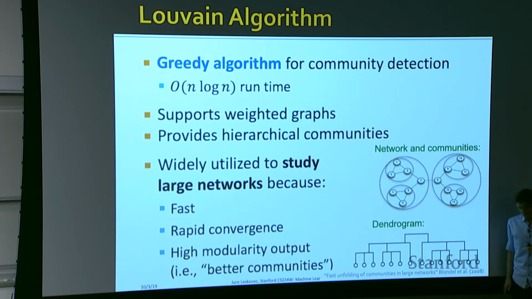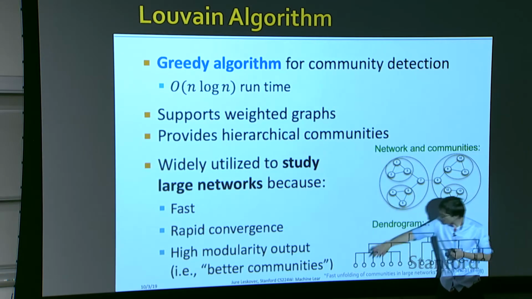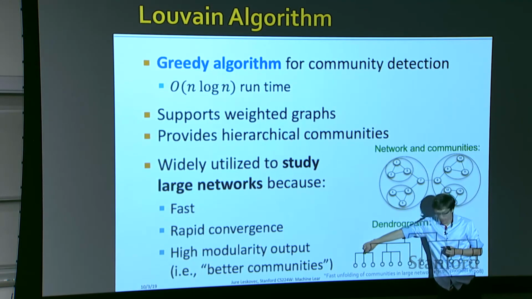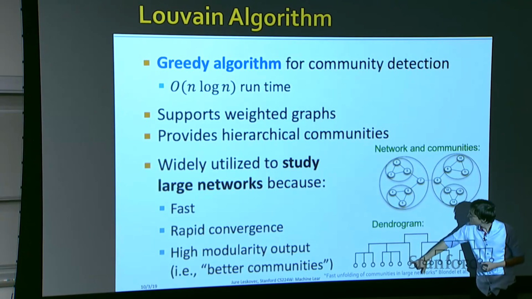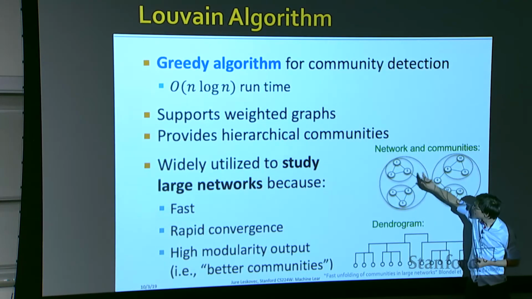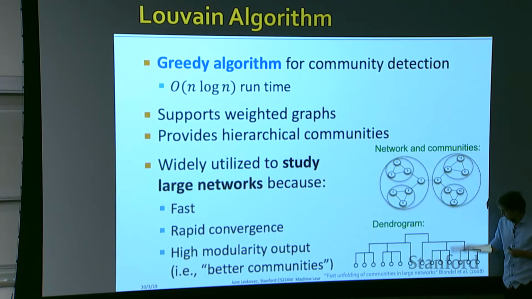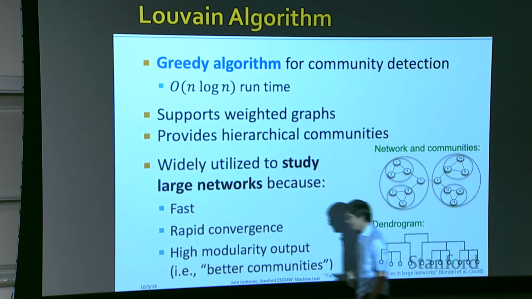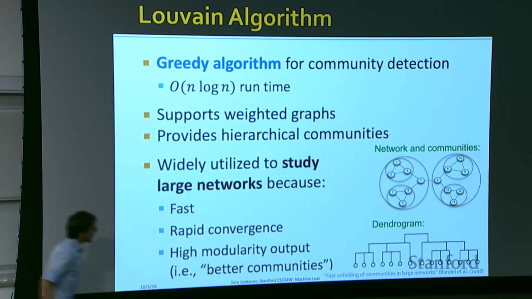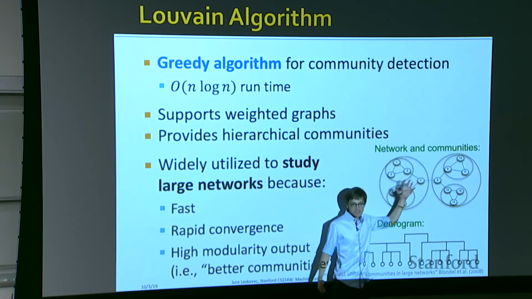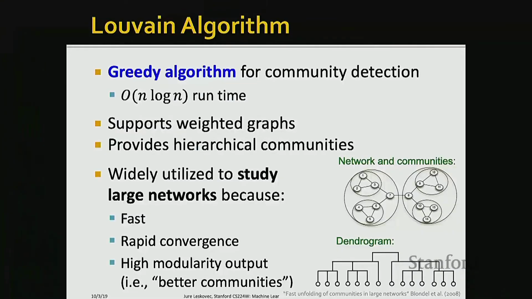A dendrogram is this type of tree hierarchy where at the bottom there are all the nodes, right? So these 3 nodes represent this community, these 3 represent that one, these 3 this one, these 3 that one, and they all represent one community. Then at the next level you have 1, 2, and this lonely guy, so 1, 2, and this guy represent another one, and the same here, right? So you can represent this community hierarchy using a dendrogram. That's the point here. So now let's see how we are going to discover this kind of nested hierarchical community structure using this Louvain method.